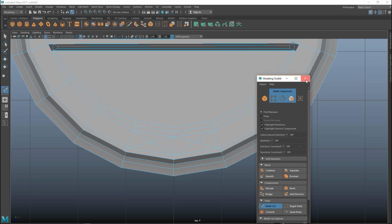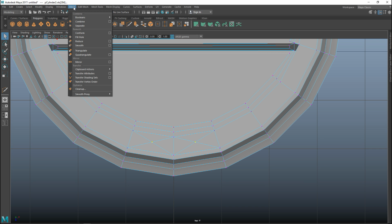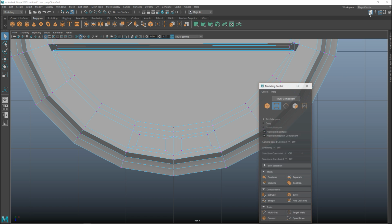Okay, now that we have those, hit Q on your keyboard, right click vertex, drag select these two, and we're going to go to edit mesh, and under vertex to chamfer vertices. Now we need to tweak the width a little bit. So let's make that large enough, but not too large. Something like so. We're going to hit Q on our keyboard. We're going to open up the multi-cut tool again. And we're going to start to connect these.